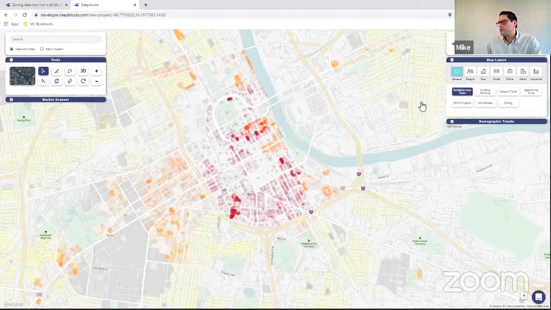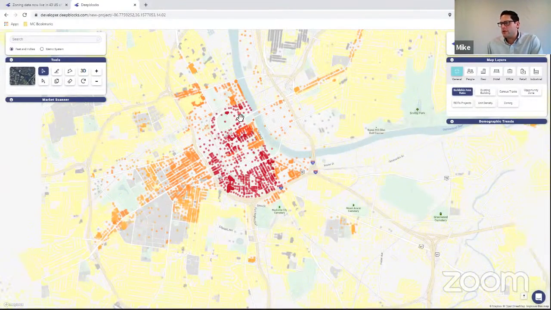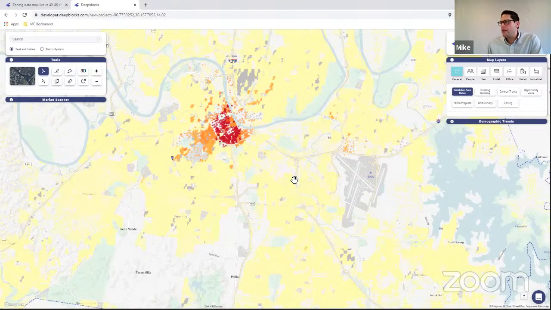So one of the first things I like to turn on is the buildable area ratio, a very strong layer that we always advise our users to activate. It gives you a very good understanding of pocket density and where there is growth potential. So you'll see this deep red represents the stronger growth of a particular city. The darker orange gives you an idea of where it's heading next. And then as it gets lighter and lighter, the potential or the density lessens.